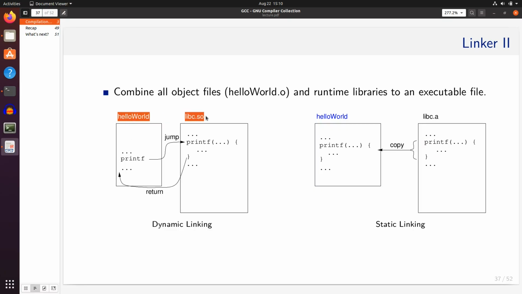The big advantage of having dynamic libraries is that this functionality needs to be implemented only once, and all other programs which use printf can rely on this implementation. That means the file size for Hello World is smaller in this case.